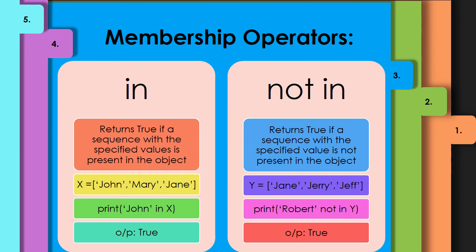Now we want to check whether the string Robert is not in the list or is in the list. So we are simply using the not in operator. We are printing "Robert" not in y. So it will check in the variable y whether Robert is there or not. This Robert substring is not in the given values, so it will return true, because it works opposite of the in operator.